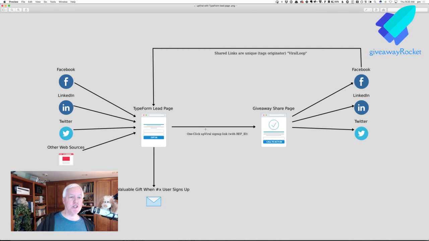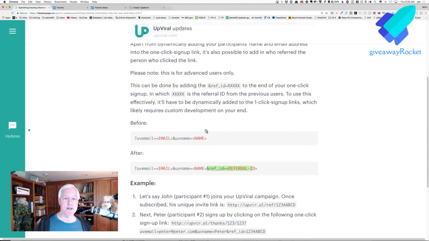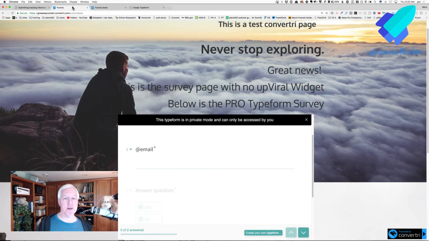Okay, so let me show you an example of that process in Typeform. Well, let me show you the result. What I did was I created a lead page over in Convertri. I don't know if you've ever heard of Convertri, but it's a funnel building tool, kind of like ClickFunnels.